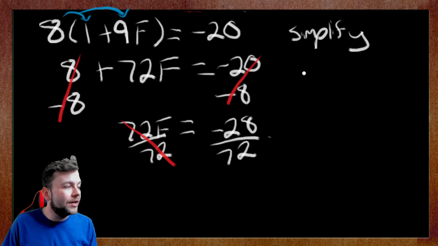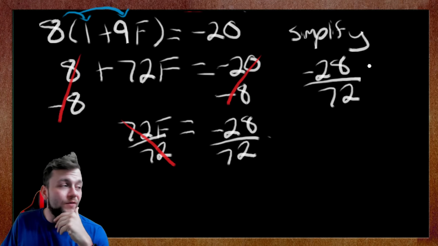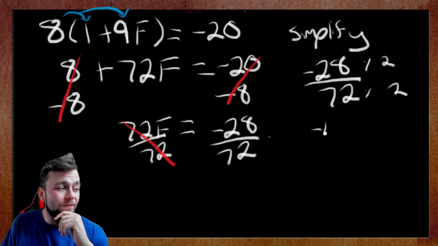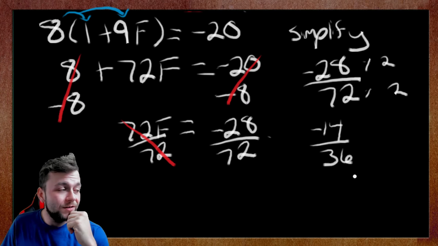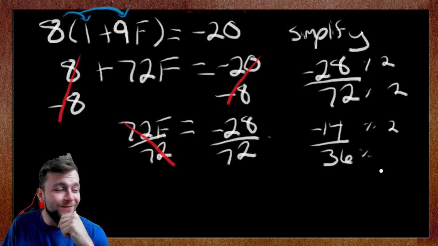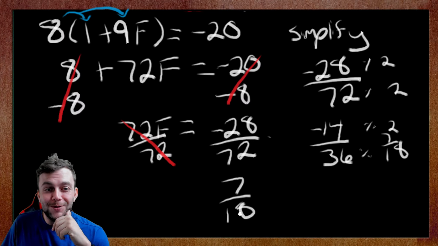Okay, so we're going to simplify negative 28 all over 72. First thing that I notice, like this is my cheating way of simplifying fractions. I just start to divide things by 2 if they're even numbers, right? So this is negative 14 over 36, and it's still even, so you divide by 2 again. This might not give you the right answer, by the way, but then 36 divided by 2 is 18, so negative 7 over 18. So our answer is negative 7 over 18. I mean, that'll work for most cases.